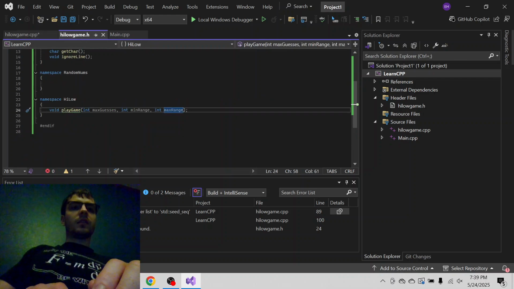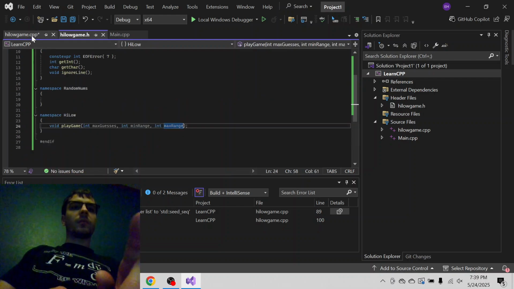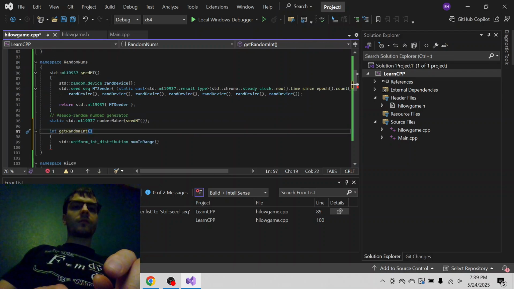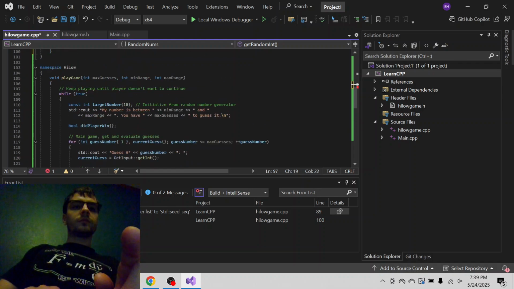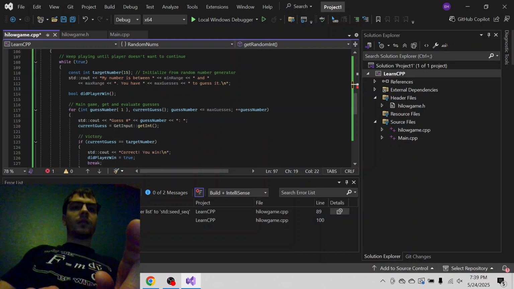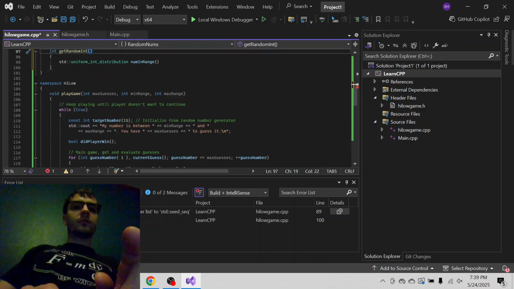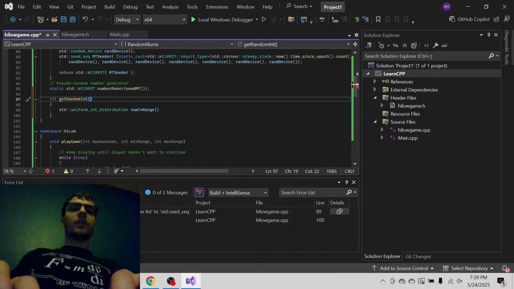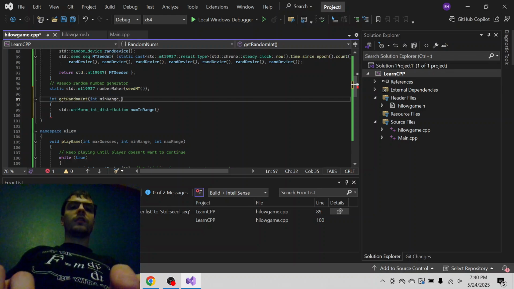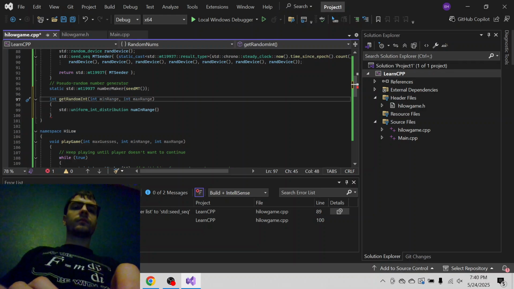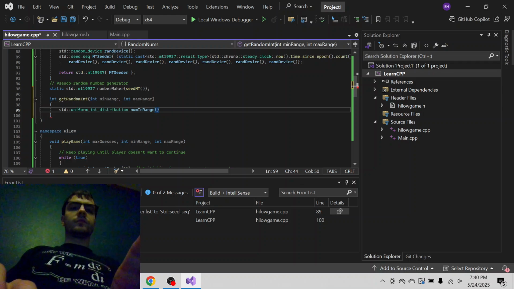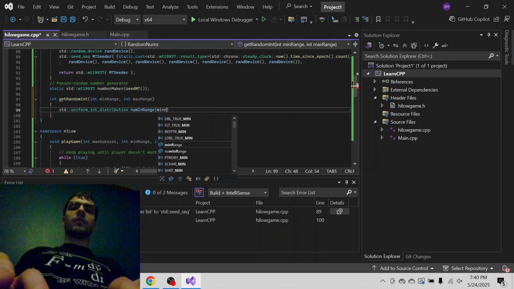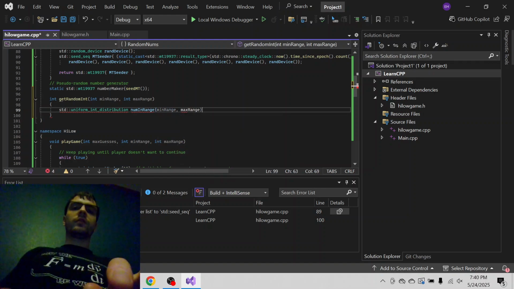And we actually don't even need some of the random number stuff here. So this has int min range, max range. Target number is assigned min range, max range. Okay, cool. So we can say this takes int min range, int max range. The range is min range to max range.